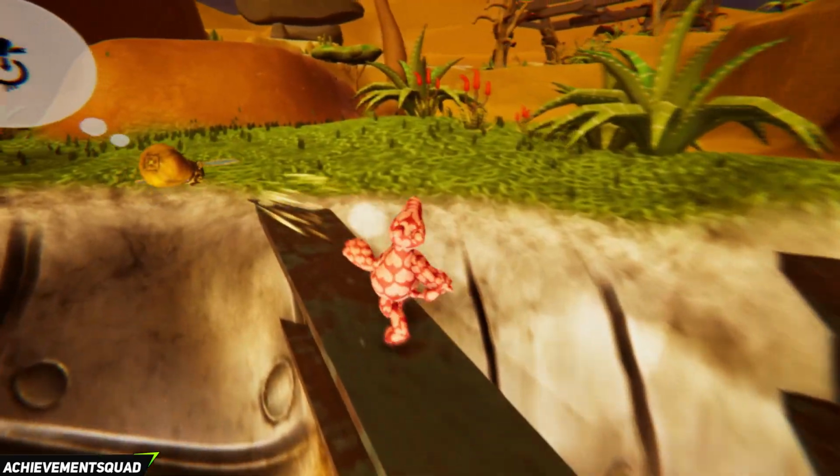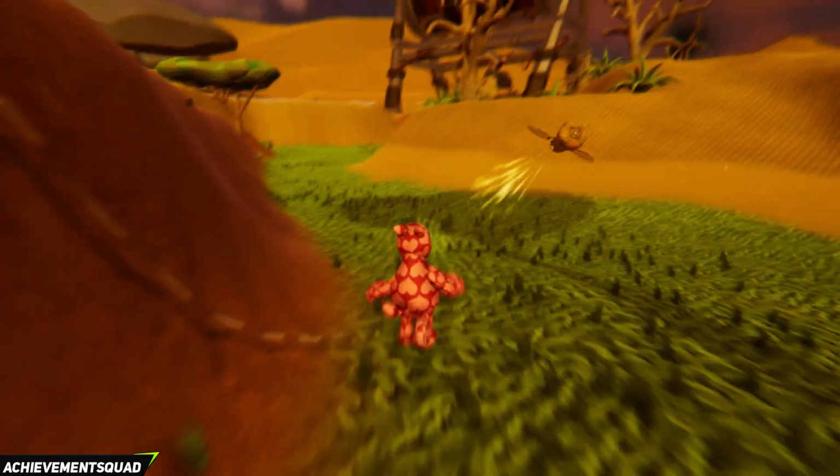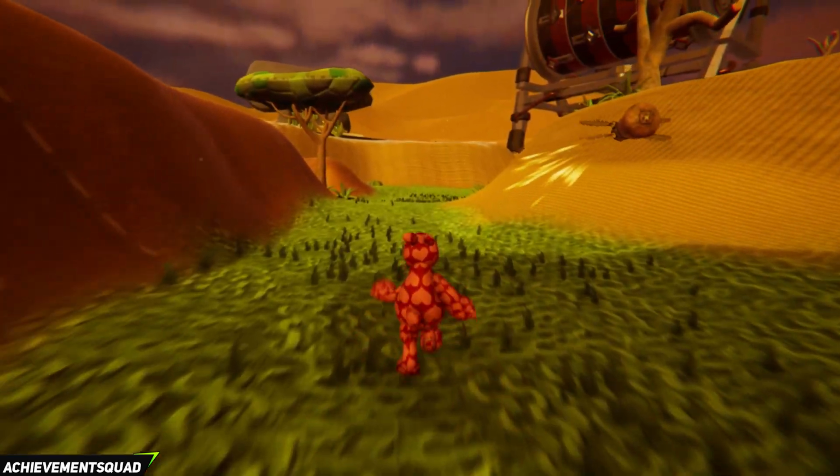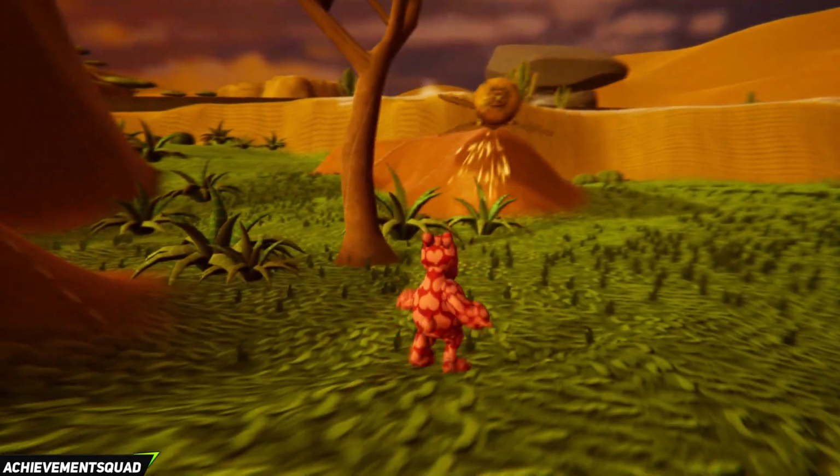So once you're done with the machine, hop off, and you want to make your way backwards a little bit. You'll eventually find one of the blocks that you can give a falcon punch to. So make your way around to that block and you want to give it a push forwards.